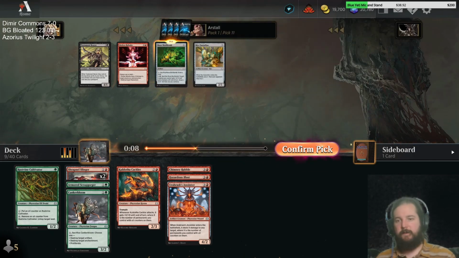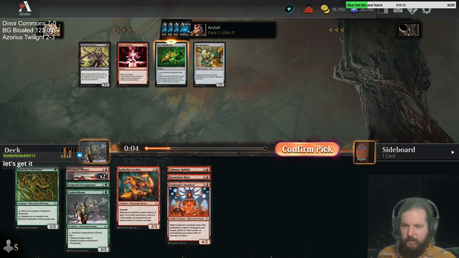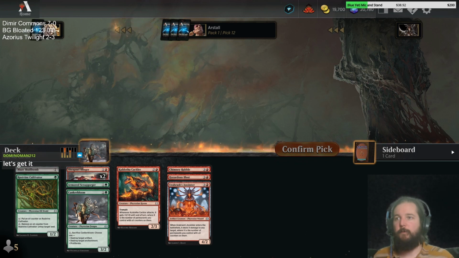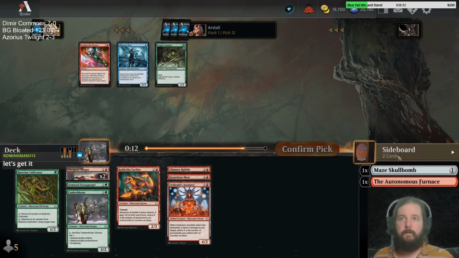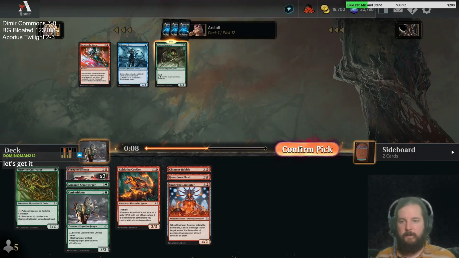The Skull Bombs have also been kind of pancake. Maze Skull Bomb. I'd rather not play the Skull Bombs just because we do really want to be playing combat tricks and creatures. That's pretty much it. Copper Longlegs I think has been okay.